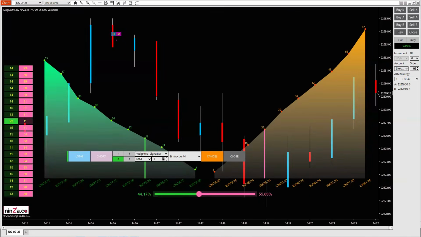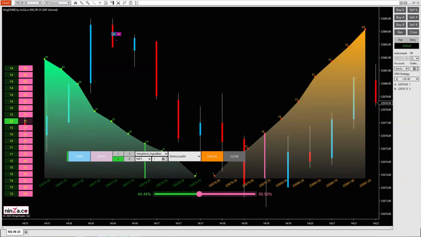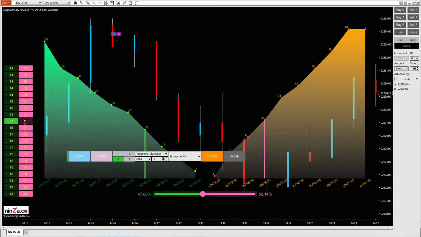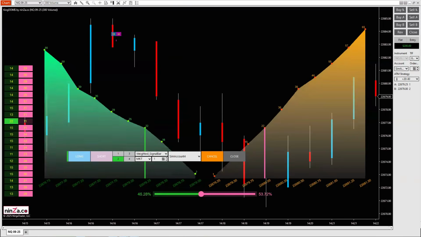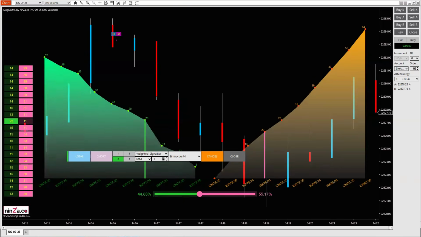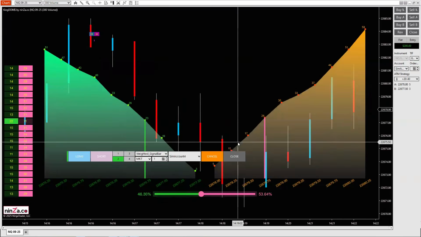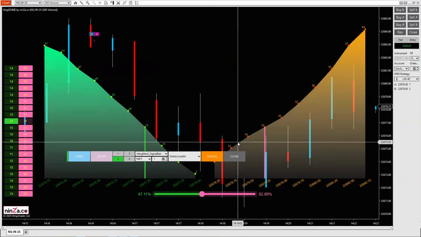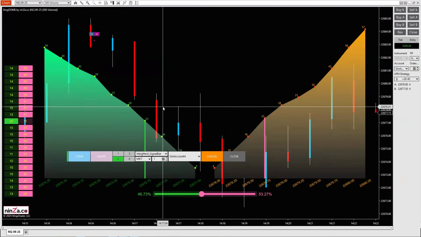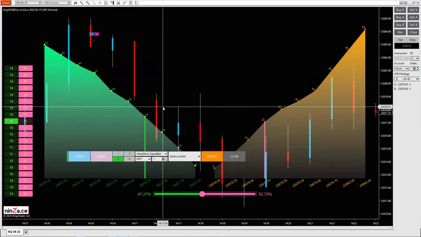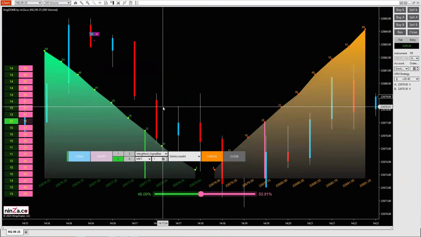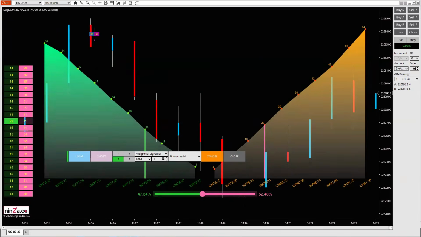Yes, I am on a volume chart. Now, why volume chart? I just think it's more appropriate. And again, this is just my thing. This is nothing official from NinjaTrader. Because the whole thing we are measuring here is the number of orders, right? So each order is a trade. So I thought volume is just more appropriate than, let's say, a 1 minute chart. But again, there was nothing official from NinjaTrader, as far as I know, that you need to use a volume chart. I just picked a volume chart.